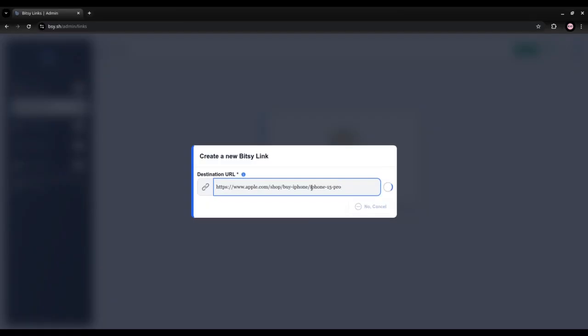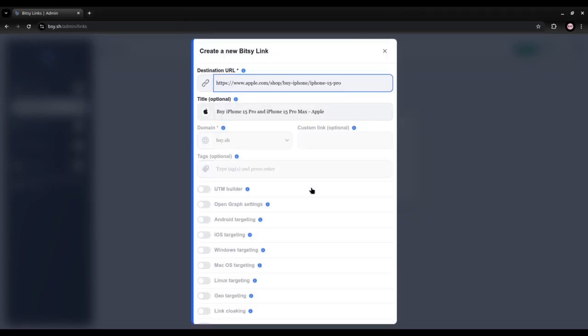Once you've pasted your URL, you'll have the option to customize your shortened link. This means you can add a custom alias to make your link easier to remember or more relevant. Type your desired alias into the Custom Alias field. If the alias you choose is available, it will be added to your shortened URL. You can read more information about each field by hovering on the blue info icon.